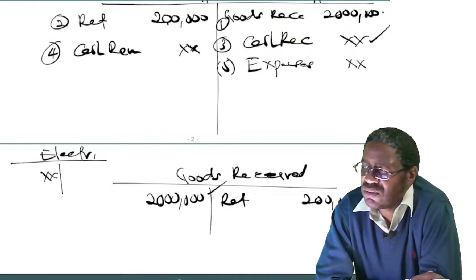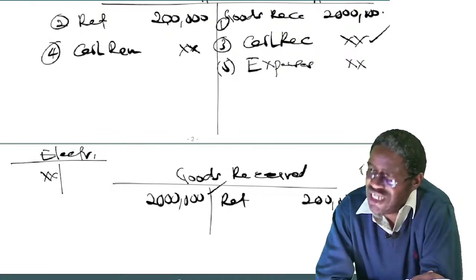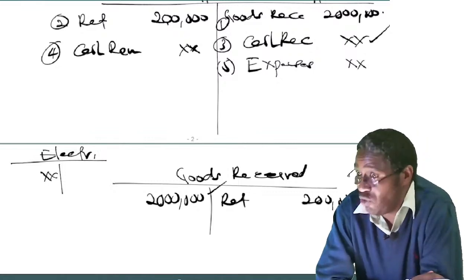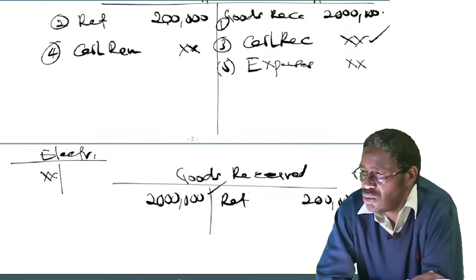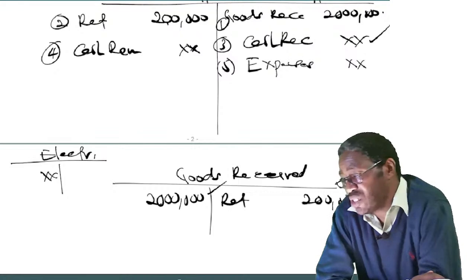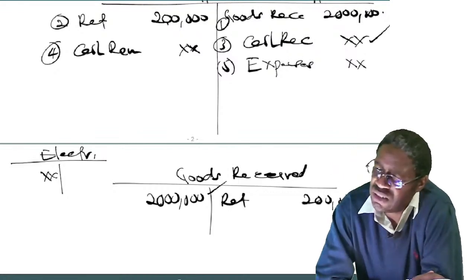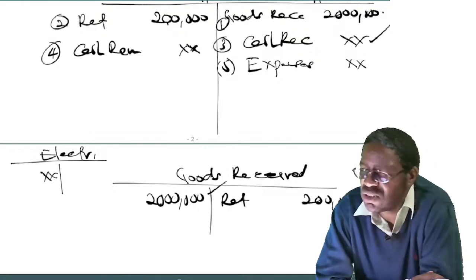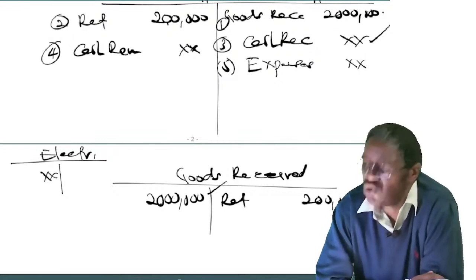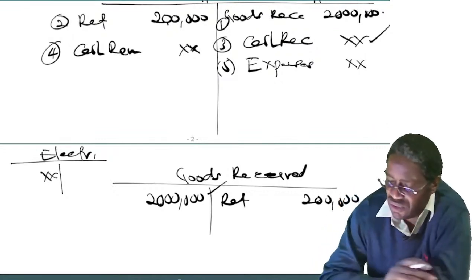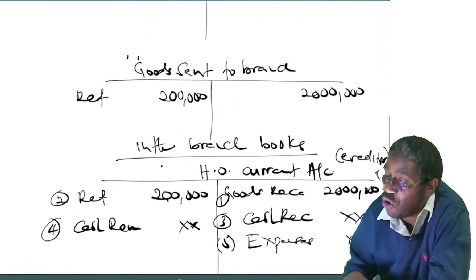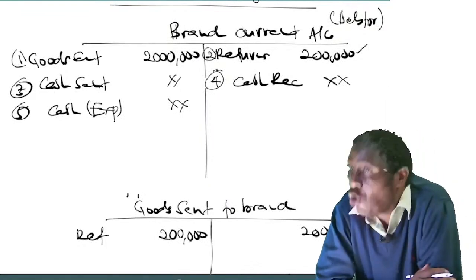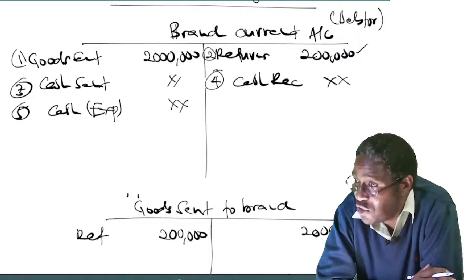Number 6 now, what if it is an electricity bill of the head office? Listen now, an electricity bill of the head office was sent to our branch in Mombasa. Then the branch said, instead of sending that bill to the head office so that they pay their own bill, the branch decided to pay for it on your behalf. That means it's an expense of the head office now, but it was paid for by the branch. On behalf of who? On behalf of the head office.